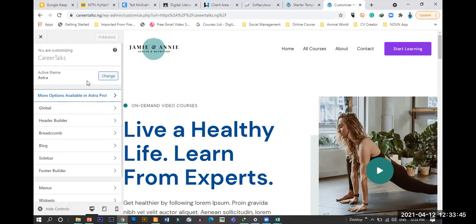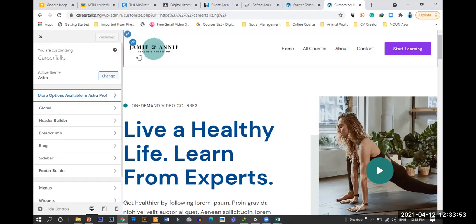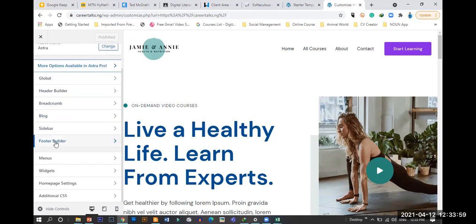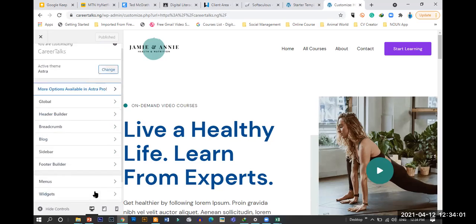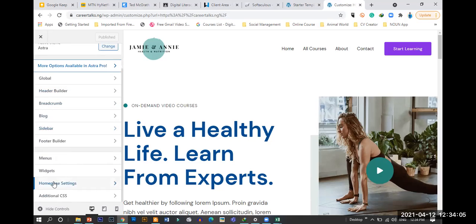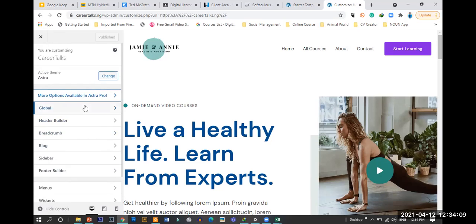There is something I need to do now. I want to change this WordPress icon. For me to do that, I will need to change my favicon. Let me see where I can do that.